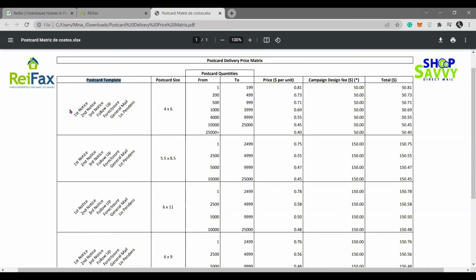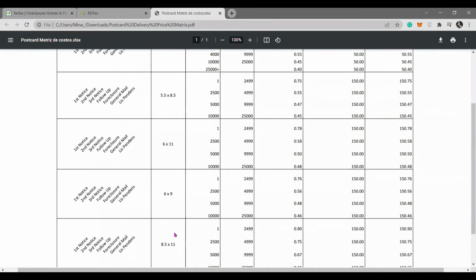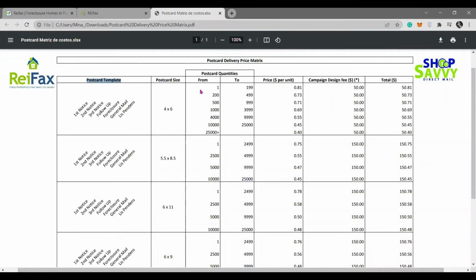The postcard template is right here with only the 7 types of templates that we offer: the first notice, second notice, third notice, follow-up, the foreclosure, general mail, and the lease pendants. Depending on the size, they are the sizes, okay? And these are the quantities. So if you are sending, let's say, less than 199, then the price per unit will be this, okay?